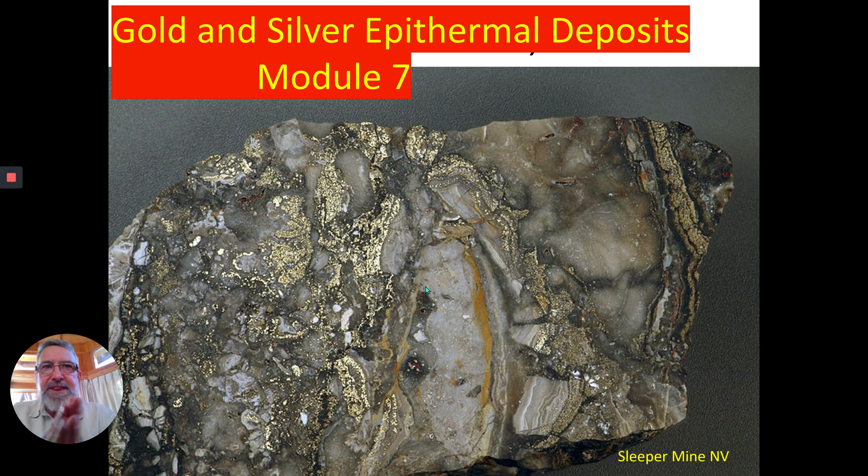Module number seven. This is from the sleeper mine. This is epithermal veining and a lot of breccia. Breccia is just rock that's been blown apart through explosion, usually through a steam explosion at depth. You can see you can kind of piece back that piece. It would have been part of that piece in a line going through here. And all this yellow here is gold, visible gold. Beautiful, gorgeous stuff. This is one of the highest grade gold mines ever in history in Nevada.